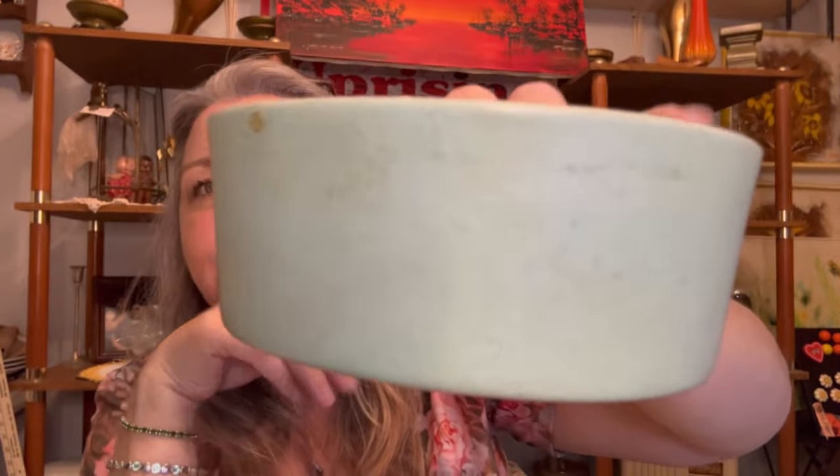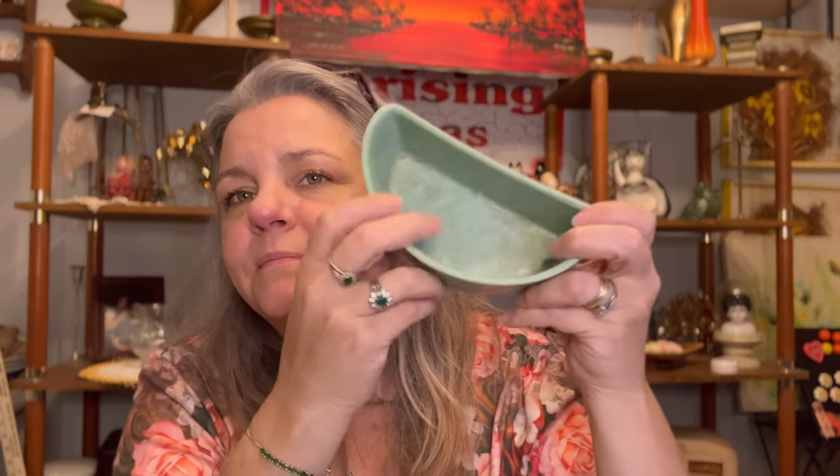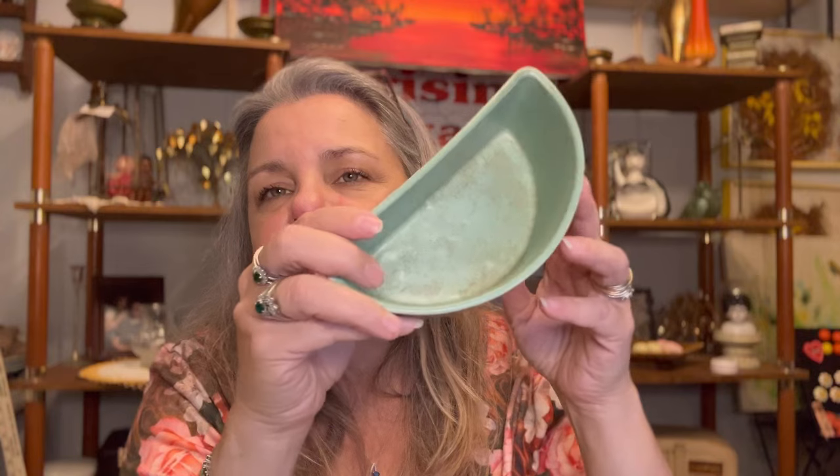And then this cute little dish — I'm like why am I getting this, it's dirty. It might have probably went to something else, but I thought it'd be a great little catch-all. It's mid-century. I love the color — a little dirty, but that's just dirt. It's a half moon. It'd be good for lemon wedges or something in the kitchen. Put it on your desk and have a little catch-all for paper clips and rubber bands. Or it could go in the bathroom and hold soaps — which I have some soaps coming up next. I love the colors — it's that minty green color and it's very dirty. It needs a bath.